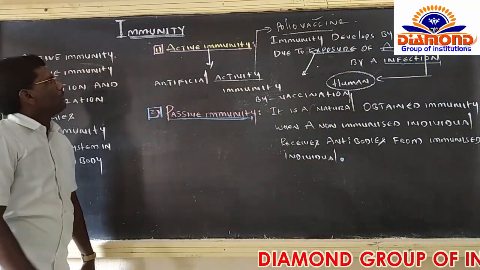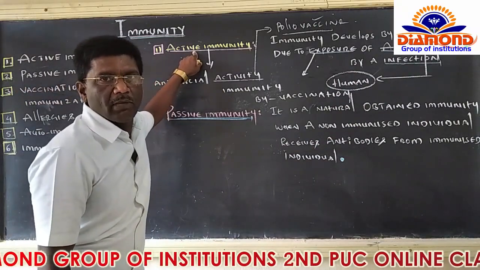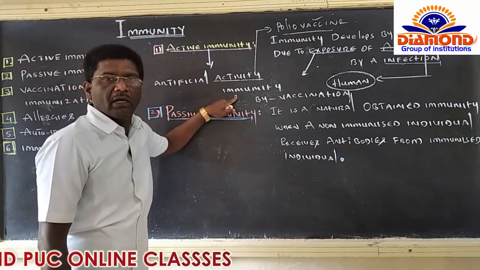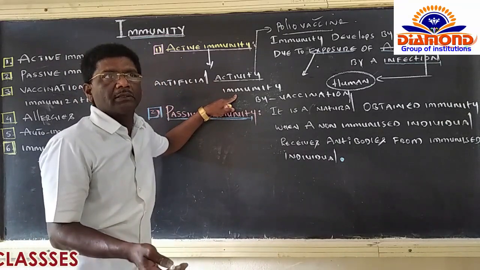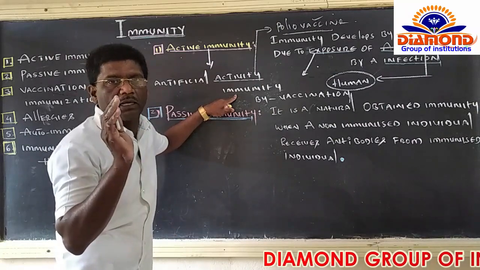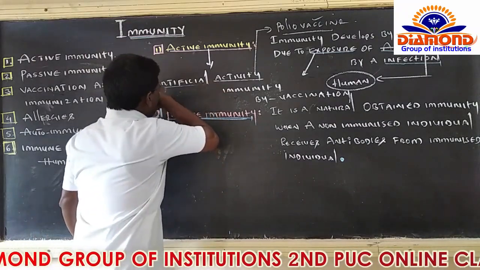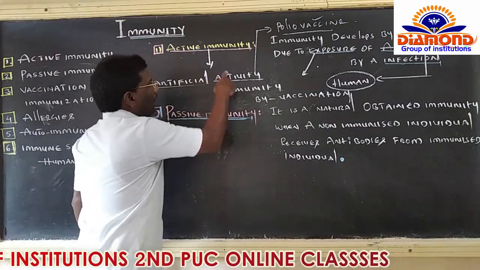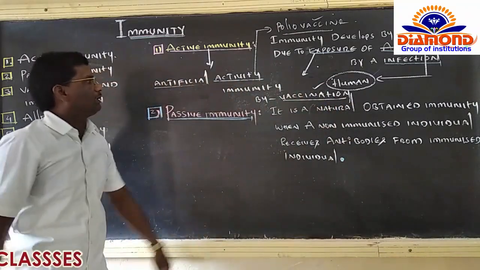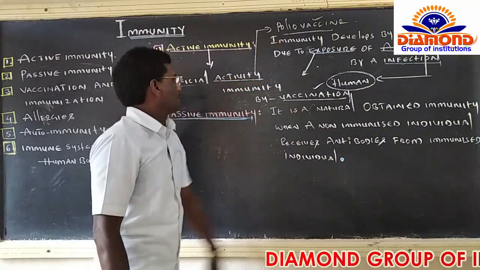Right. So natural active immunity can be transferred from mother to baby. Artificial active immunity: right after birth, we develop some immunity against a particular pathogen, antigen, or microorganism. Such a phenomenon is called artificial active immunity. It can be obtained by a vaccination programme, otherwise vaccination. The best example is the vaccine against the polio virus.